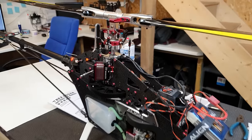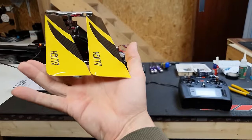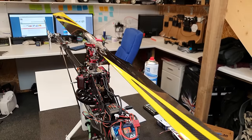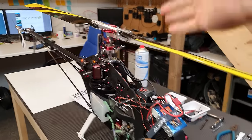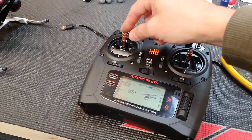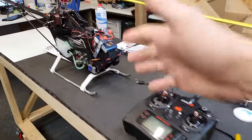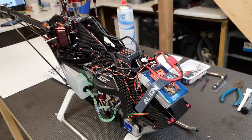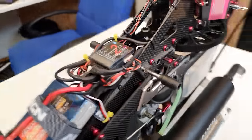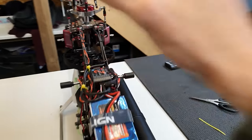I could still do with getting a swash plate leveling tool to get it perfectly flat. I set my zero pitch by folding both blades in with the stick in the middle position. For maximum and minimum pitch, a lot of people get really specific about figures but I personally don't care what the exact pitch is - I fly it, and if I do a flat-out climb and it bogs too much I'll lower the pitch, and if it doesn't bog at all I'll put it up a little bit. I'll tune it to how I like it, not to a figure. Now let's sort out all this spaghetti junction wiring. There we go - it's not the neatest of jobs but for now that's going to work.